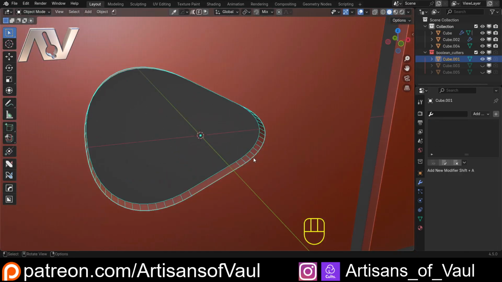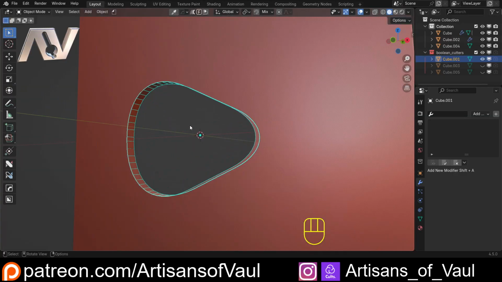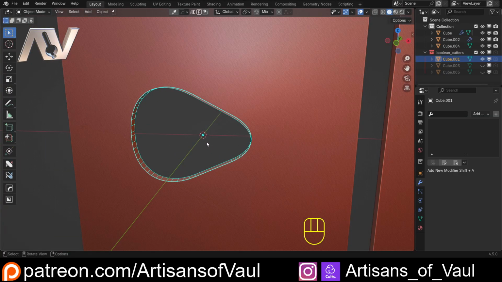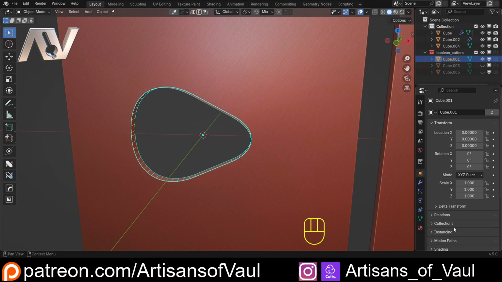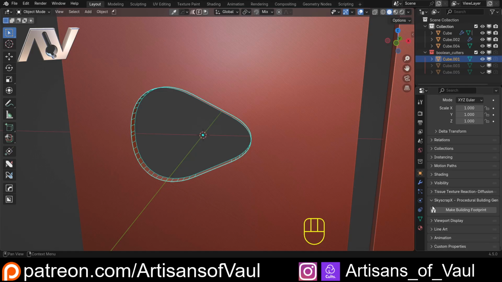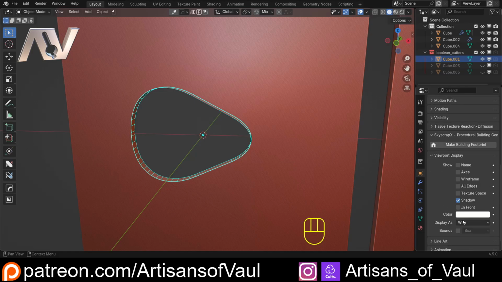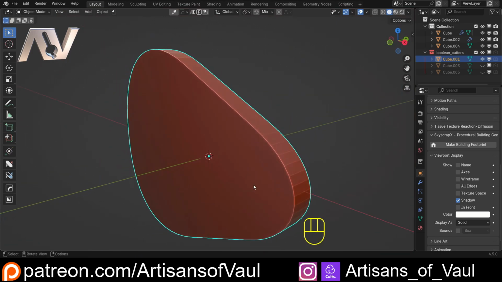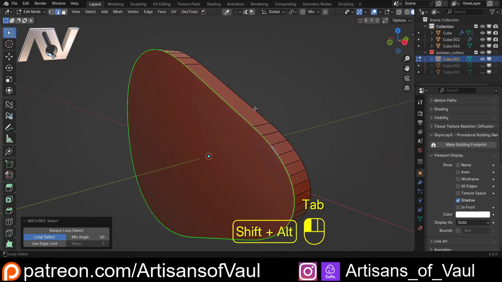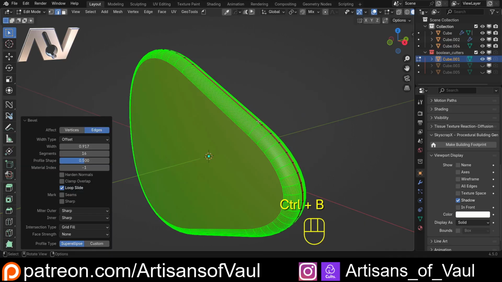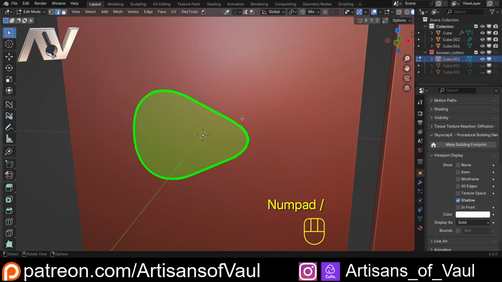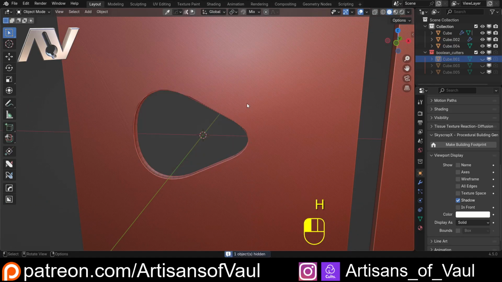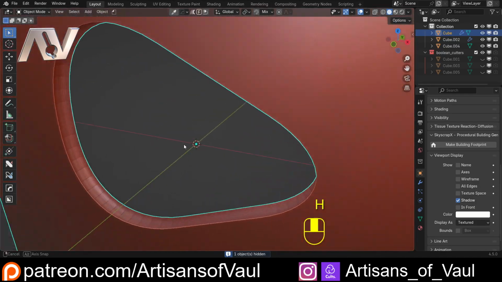The other option we can do is that we can start playing around with this object. Let me just make this so that it's more visible, so that we can see this, and solid. So, if we isolate this, we want to potentially bevel this. So if I go into edge mode, I could select this edge, Control and B, and we've beveled it. But obviously, if we then H to hide that, that's got the bevel going the wrong way.